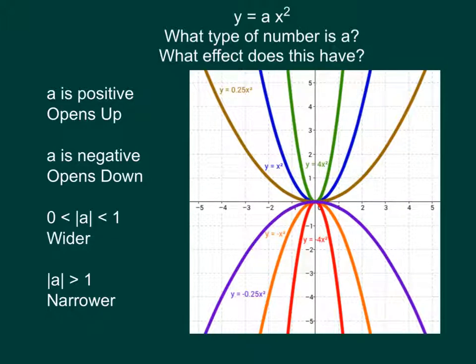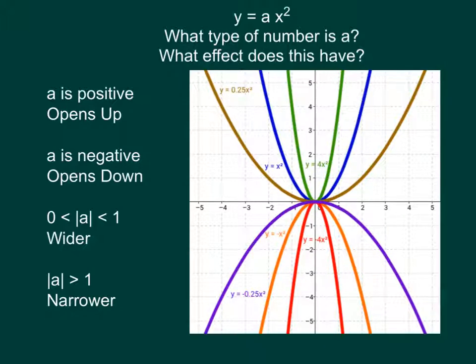And here we have a whole bunch of examples compiled to see how the number a, what it is, how that affects the type of curve that we have. If a is positive, the parabola is going to open up, like these three examples here. Here we have a is a positive 0.25, positive 1, positive 4. All these parabolas open up. If a is negative, like these parabolas down here, where our a is negative 0.25, negative 1, and negative 4, the parabola will open down. That's going to be true going forward.